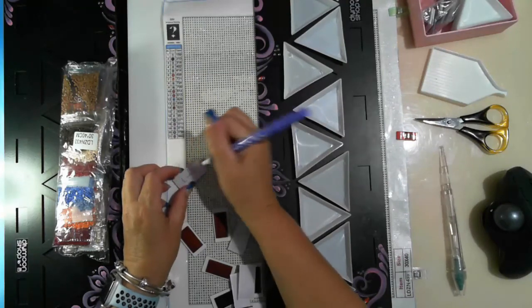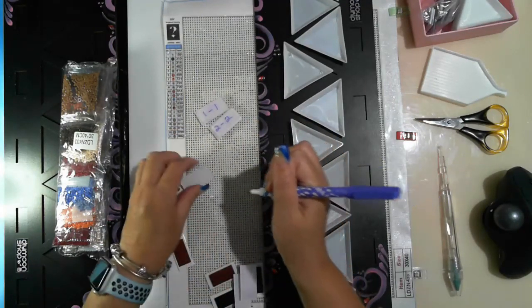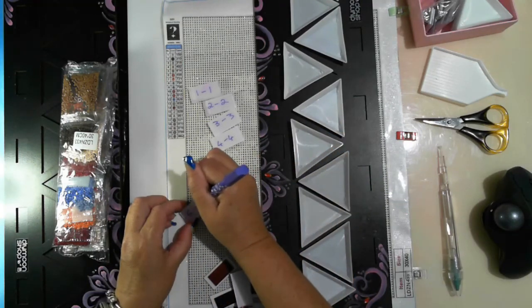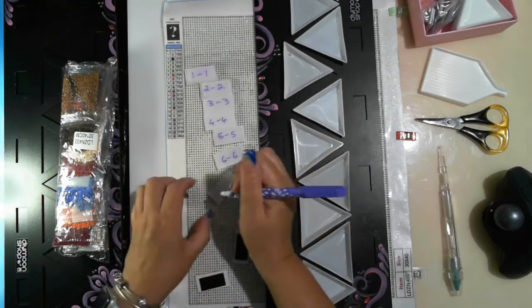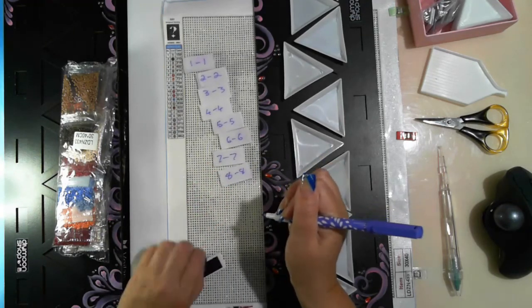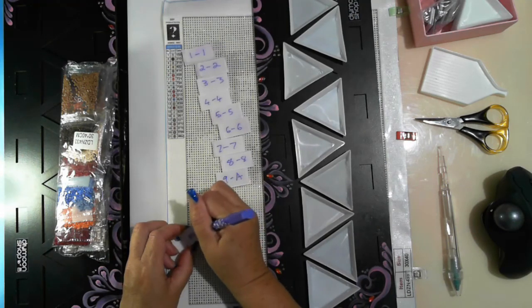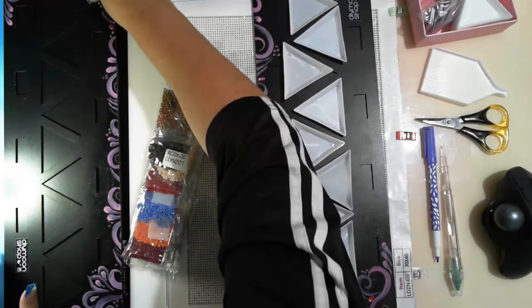So these will just be one, I'm actually going to do one, two, two, three, three, four, four, probably not really necessary, but you know, five, five, six, six, seven, seven, eight, eight, nine is the A, and 10 is the C. So this is how it's going to run, and work them in number order.